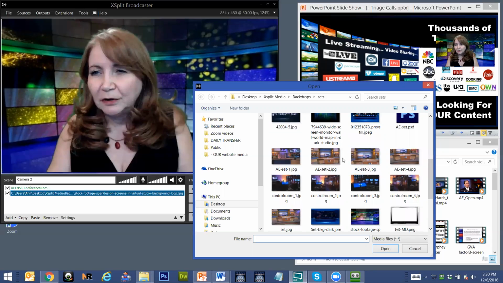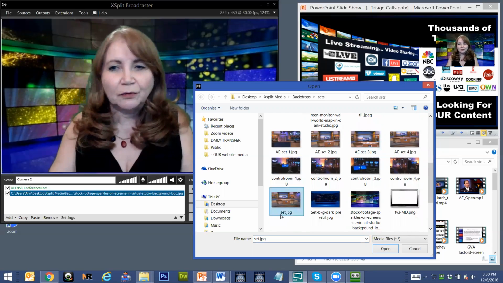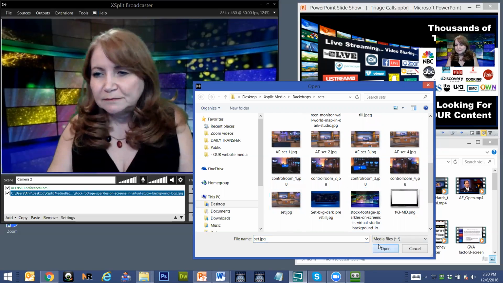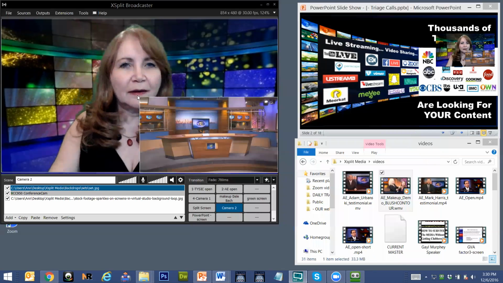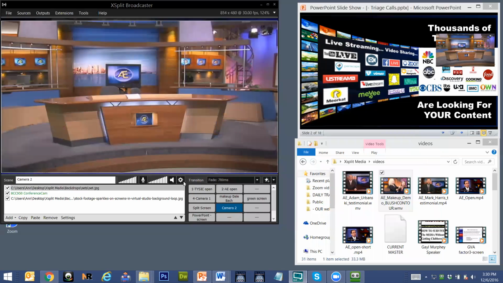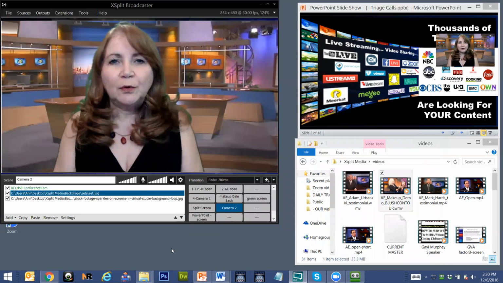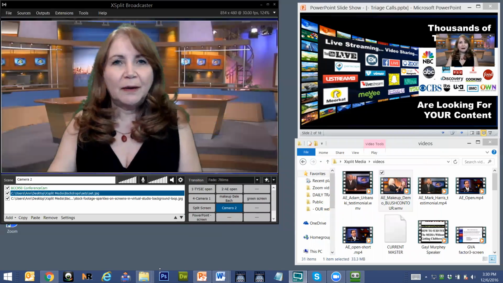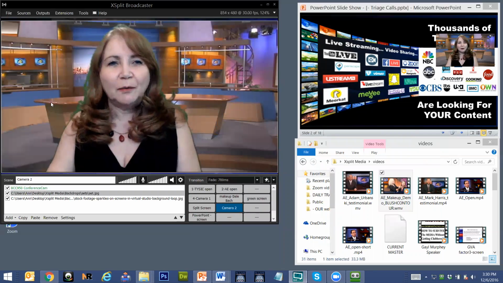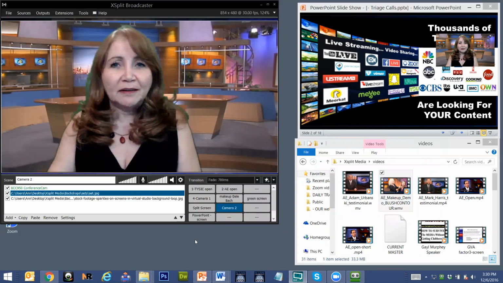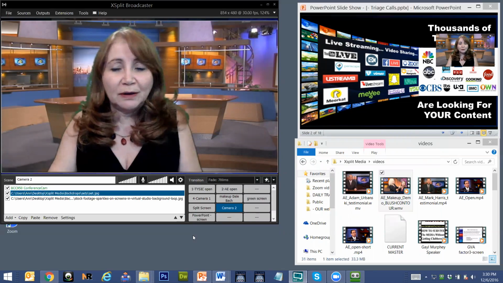Okay. Let's go into the studio. Let's just do this one. Again, it's going up front, and we move it back. Now, something important to look at is perspective. Right now it looks a little odd because I have a desk behind me, and it just feels like I should be behind a desk. So when you're choosing images, make sure it looks realistic.